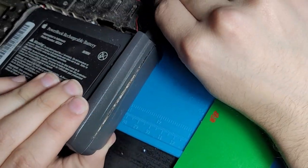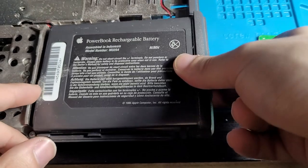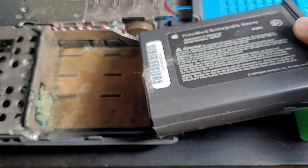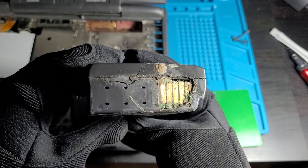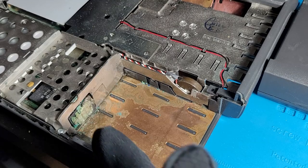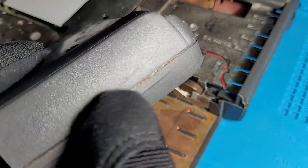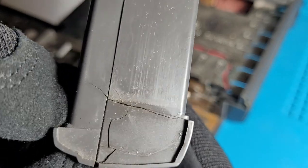This entire segment right here. Oh, okay. All right. So we can just kind of lift up the, oh, good. Oh, no. Oh, God. All right. Hold on. That is a battery. Look at that mess. That is all just corrosion. All of that, that's battery leakage over the last like 30 years. I do want to keep this little plastic bit here, but that's a part of the battery.